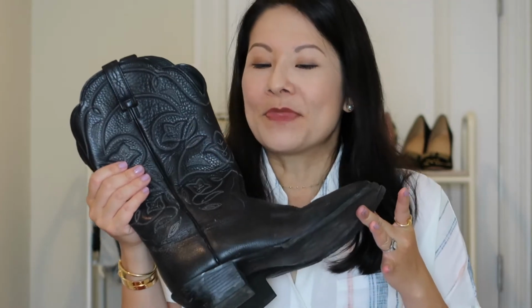I fell in love with these, was super happy to find them. The cowboy boots I've sold from Ariat and some other brands before have sold for above $100 each, and those are even in worse condition than these. So I was really happy to find these. The problem is, when I found them, I got super excited. I did realize that they had marked them up quite a bit. So these retailed at the Goodwill for $36.99. So $37.